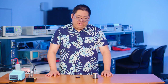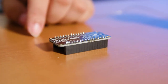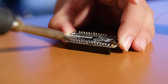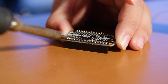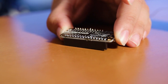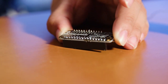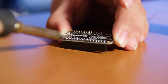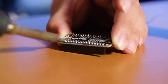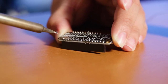Another scenario might be where the opposite is happening — where you have too much solder on two joints and they're connected. What I would do is remove any excess solder and then try to place the soldering iron between the two joints and try to pull back. If there's too much solder, repeat rinsing the soldering iron, melting it, and pulling back. This may take a couple of tries until you have those two pins separated.